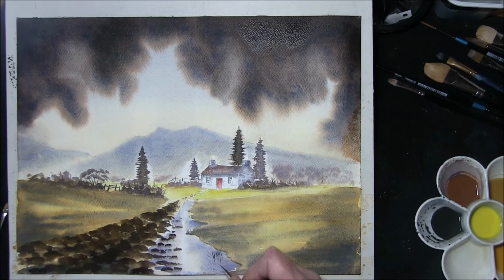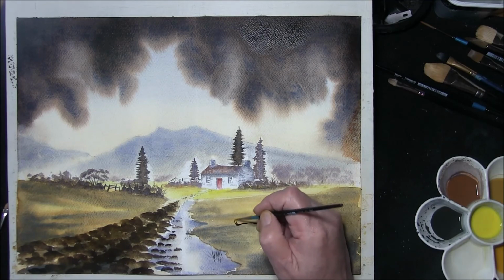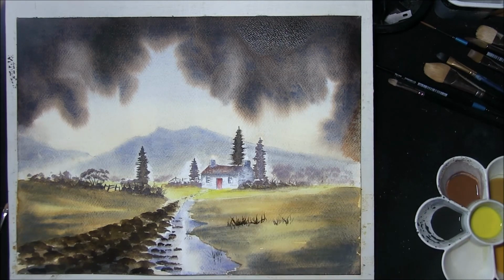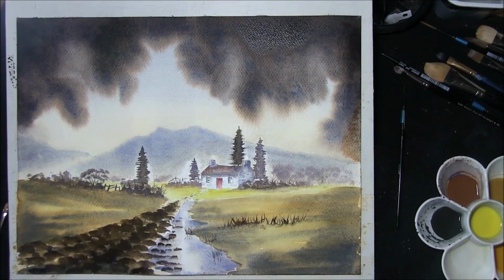Some reflection. I want to bring a few grasses into this area. I'll soften everything off with a damp brush in a minute. Soften it off into the grass. And then we have to leave all this to completely dry.